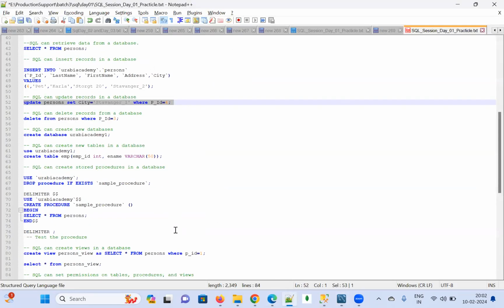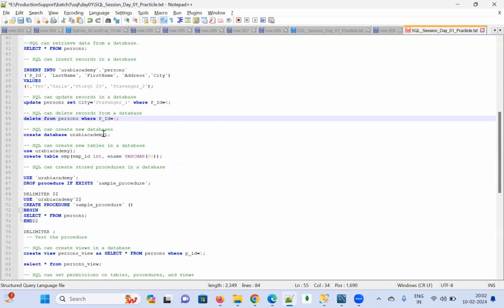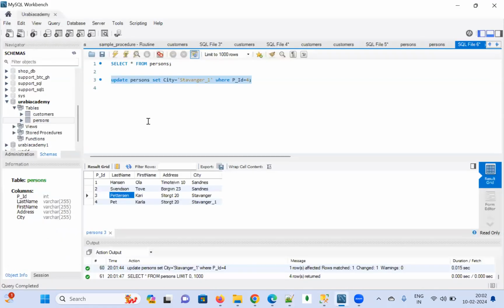And what else can SQL do here? SQL can delete a record from the database. As I have confirmed, for example, this customer, Peterson, doesn't want to stay in our database. He has requested it, and L1 will not have the delete option because L2 will have it. L2 will get the ticket from the L1 team and I'll perform that. Now you can see how many records are there. 4 records are there, right?